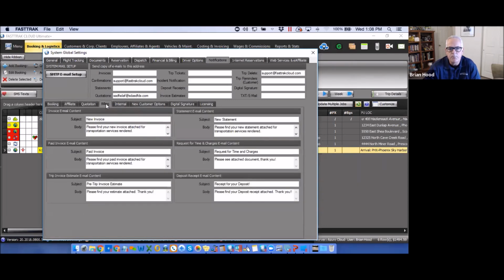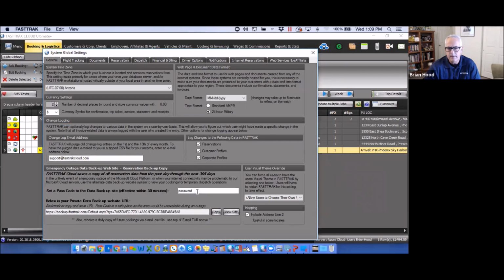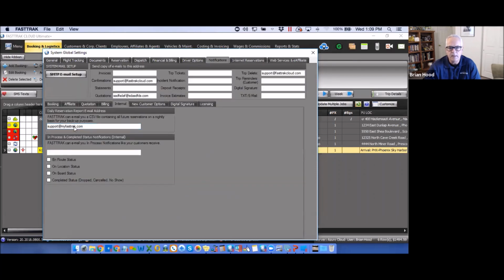Quotation. What goes on there? Billing. These are all the labels of what goes on in the billing: the subject lines, the invoices, statements, requests for time and charges. This email address right here is the email address that I discussed in the beginning. This password and this URL will be sent to you every night at midnight.